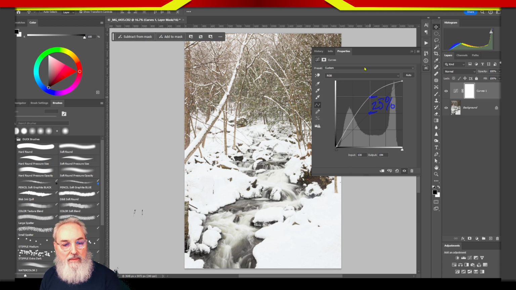But this is an arc. They're not straight lines. So in this mid part here, we're going to get 33% of that roughly. I don't know the exact math, but you can guesstimate visually just by looking at this arc of how quickly that reduction is going to go from middle gray to white.